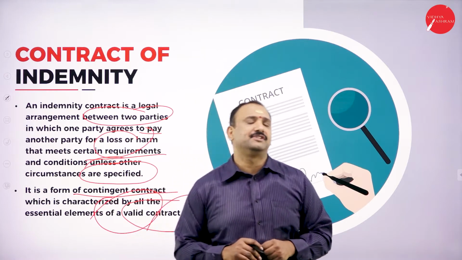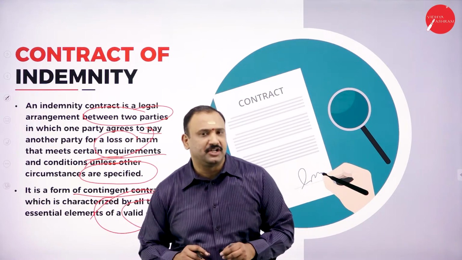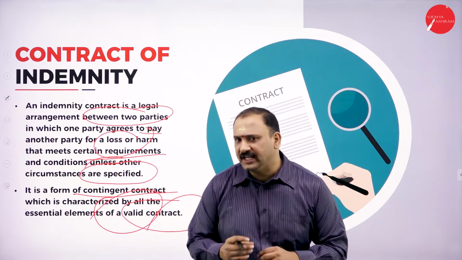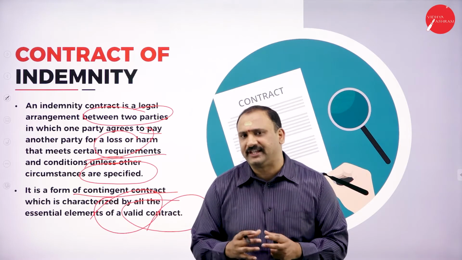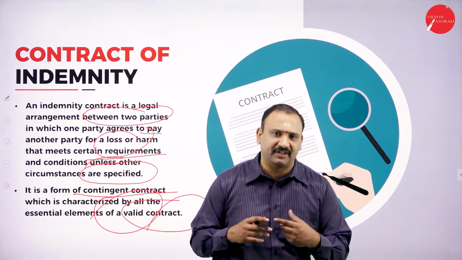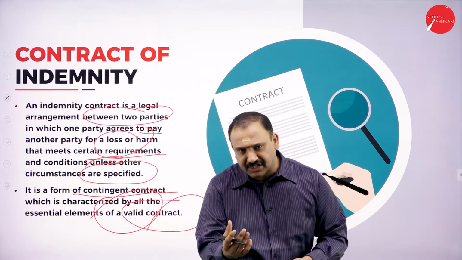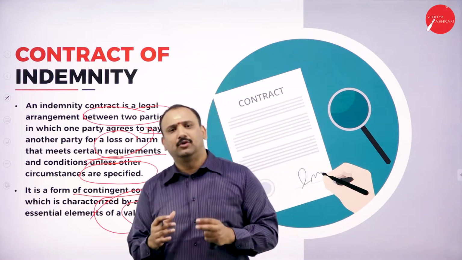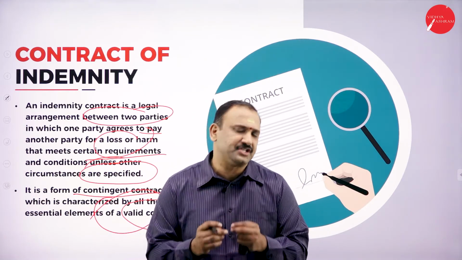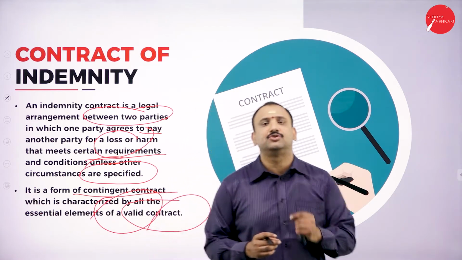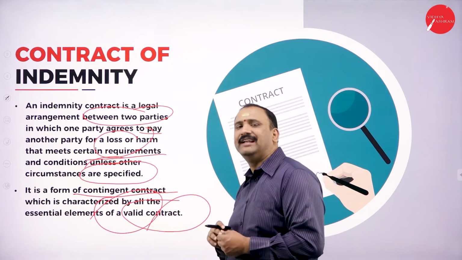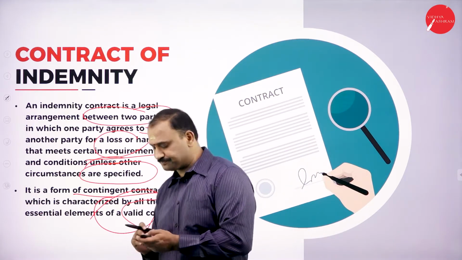Many times what happens is that when you are going to ship certain things which are very fragile, highly sensitive, or which involve handling with care, the opposite party agrees that yes, I will refund or I will give you compensation. Why? Because the value of the goods is very important and they are ready to take the risk of giving the compensation, and the business needs to be handled with care. Those kinds of contract agreements are where you see the contract of indemnity coming into the picture.